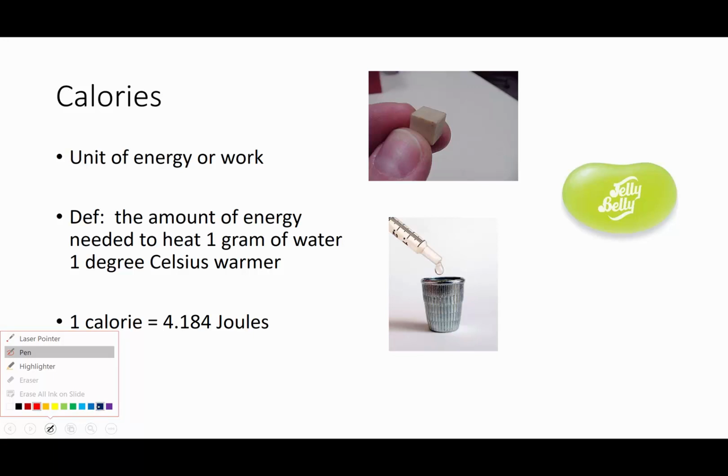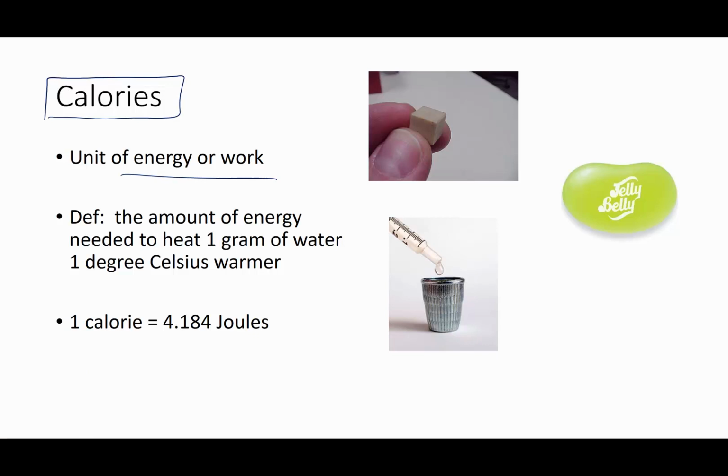Now, one of the other units that is used to measure energy or work is the calorie. And calories, I'm sure you're quite familiar with, because people talk all the time about how many calories are in this food or that food. The calorie itself actually has a definition that comes from heat. A calorie is defined as the amount of energy needed to heat 1 gram of water 1 degree Celsius warmer.